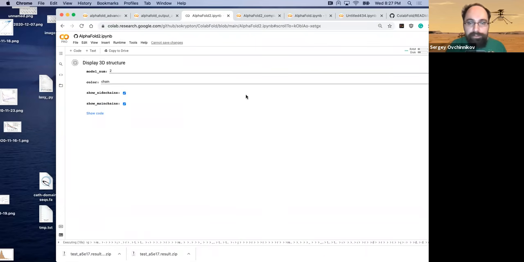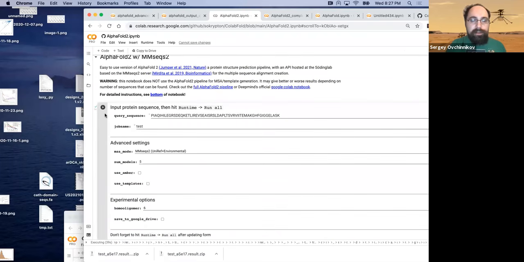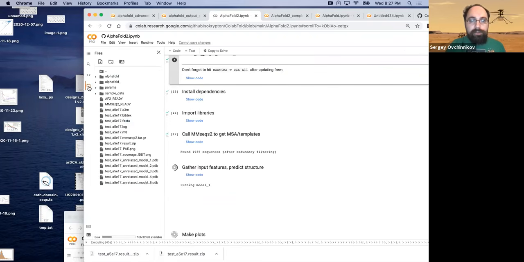Okay, I think there are some questions here. If I just want to get a good alignment and I'm feeling lazy, can I get it from this notebook? I suppose you could, yes. If you just want the alignment and you don't care about running AlphaFold, you could technically just run this cell, this cell, this cell, and this cell, and just stop here. Then if you click on this little folder, you'll see the alignment saved here. This is .a3m, so this is the alignment. And you could just hit here and download that alignment to your computer. So that's if you just want the alignment for a reason and you don't care about AlphaFold.